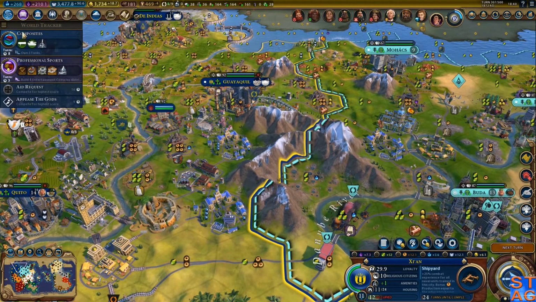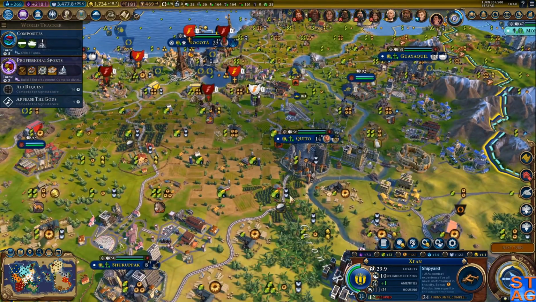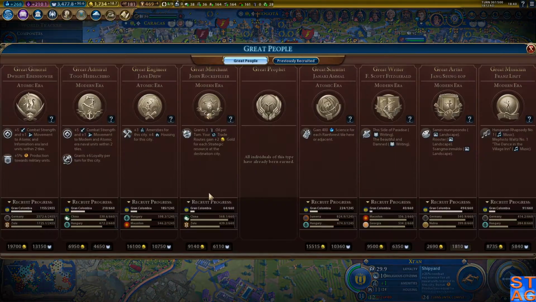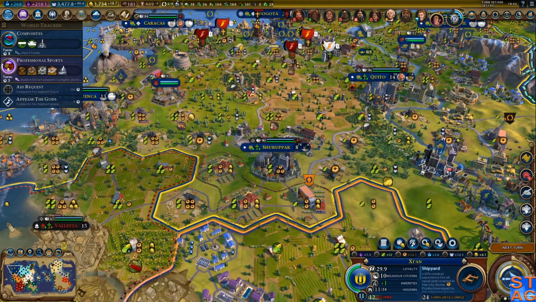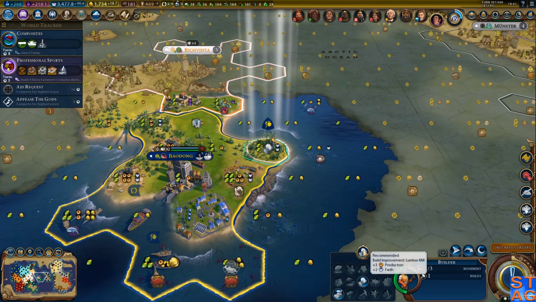How do I not have composites fully researched? Because I've got multiple tank cores. I guess it's just tanks in general. Okay, Rockefeller, 9 points per turn. At least I'm gonna get an artist too. Okay, scientist, 400 research. Yeah, I want so many great people points. But I really don't know what I'm doing about it. Right, let's do that.